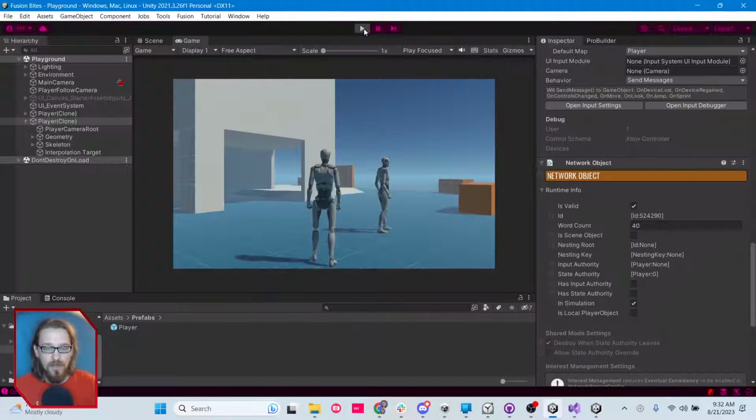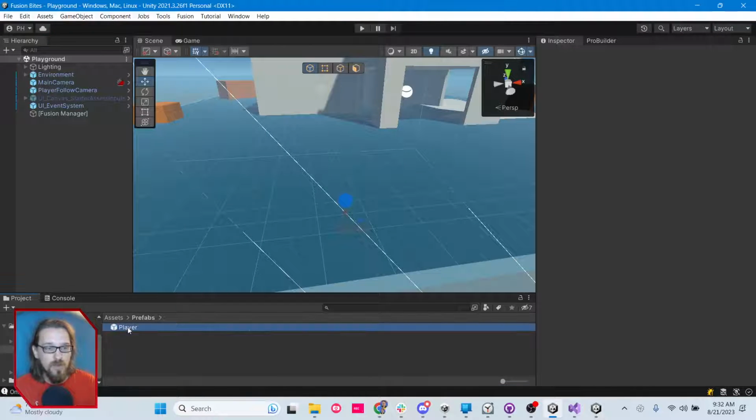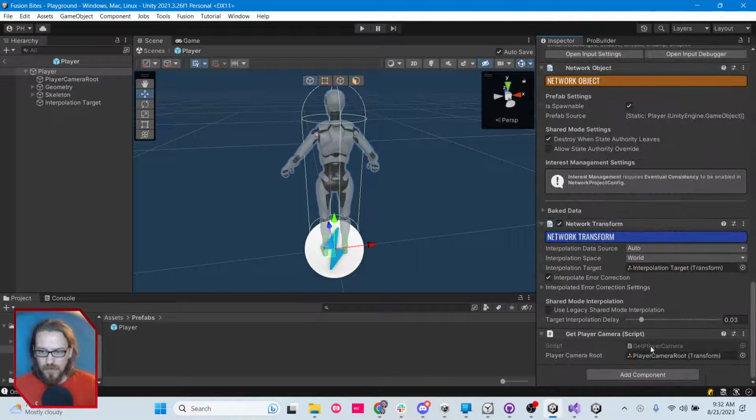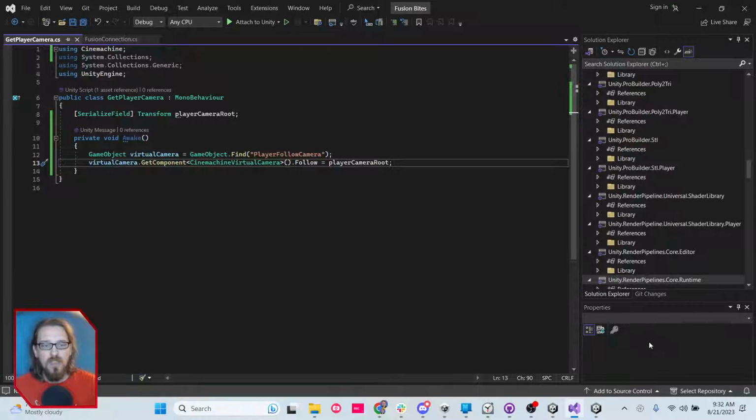So generally, the reason this has happened is if we go to our player and we go to our get player camera, this is running for every single character that spawns in. So we might get lucky and it might spawn for our player, but most likely not, because our player is going to enter first for us, and then all the other players in the room are then going to be generated. So what we need to do is that we need to get if it's mine. And the proper way to do this is to make sure that this network object is ready. It's like spawned and ready. I don't know, there's something that is used for that.